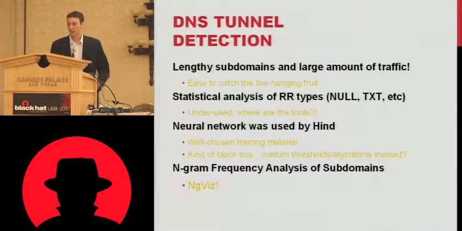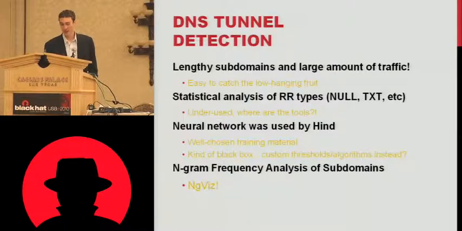Now, DNS tunnel detection. I'm going to talk about this a little bit, character frequency analysis, and then I'll get into PSUDP. Lengthy subdomains is easily the easiest way to detect it. All of the DNS tunnels I talked about earlier and all the most popular ones out there have very long subdomains because they're trying to squeeze as much data as possible into every one of the packets. That's really just an obvious telling sign, and then also large amounts of traffic. Both of these are really the low-hanging fruit, and they're the easiest way to detect all sorts of DNS tunnels out there.